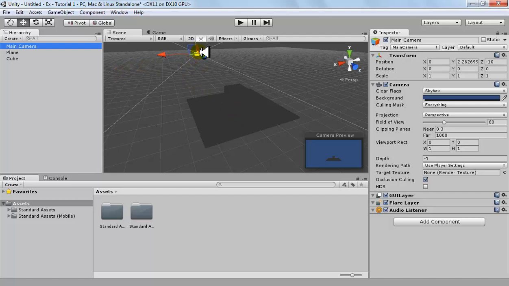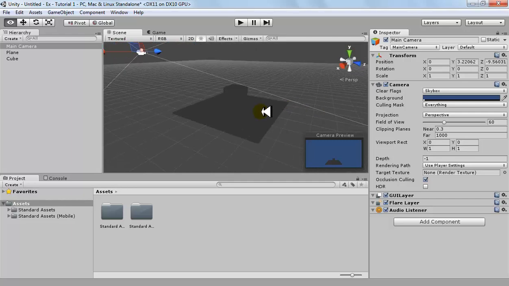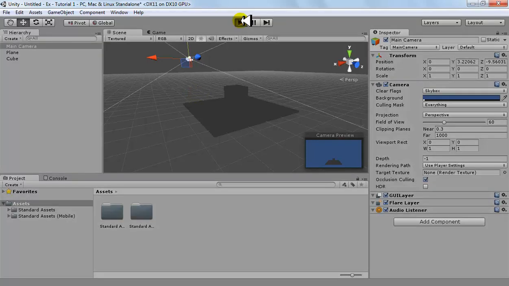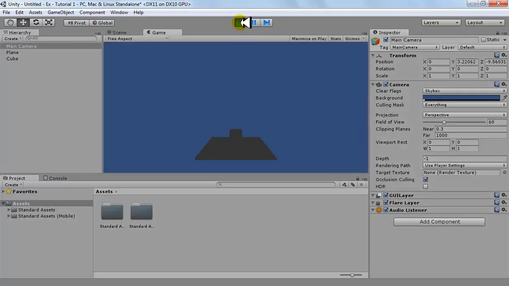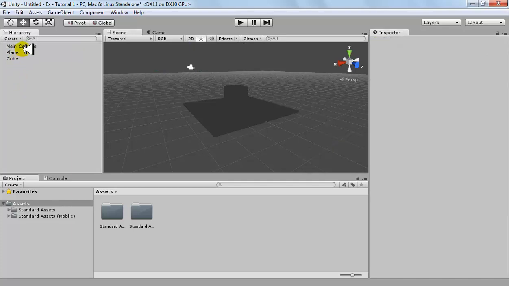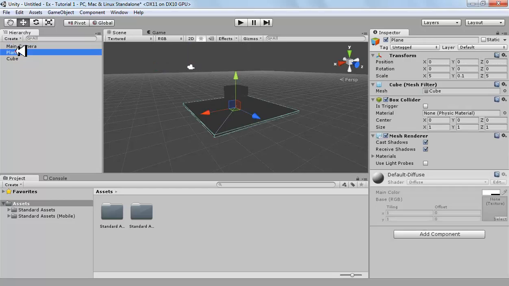Now this is the preview of how it looks. You can change how you're looking at the camera, how you will see the result, from here also. So if you run this, you will see the game exactly similar to what you see in the preview. You can move it down, up, left, right, whatever you want to do. Once this is done, we've got right now 3 objects: main camera, plane, cube, and we've got no scripts at all up till now.